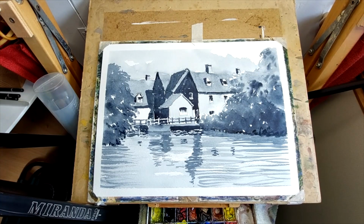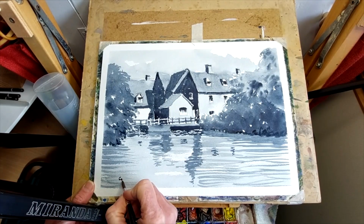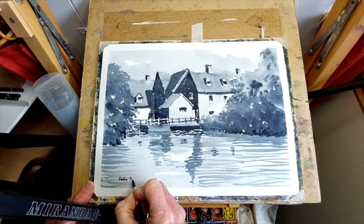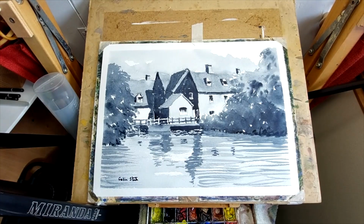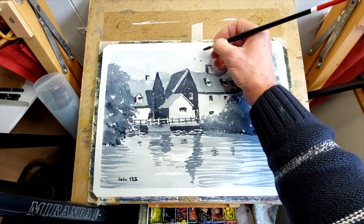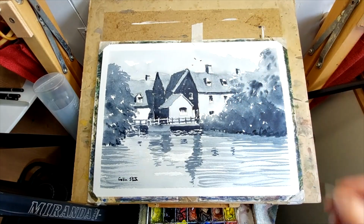But just before we finish, just going to sign it, because I always recommend you always sign your work. Whoever you are, always sign it. Try and sign it with the brush and the paint you've used. And that's not always easy, but I feel it becomes more authentic. There we are, Colinsteedart. Pull that through there, and make that go like that. There we are. And just before we finish, a couple of birds in the sky. My old favourite. Where are we going to put them? I'm putting one there, and another small one there. There we are.